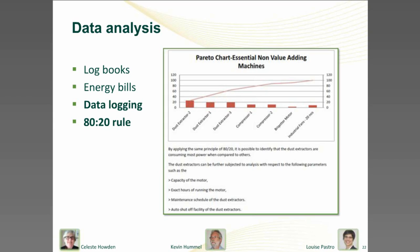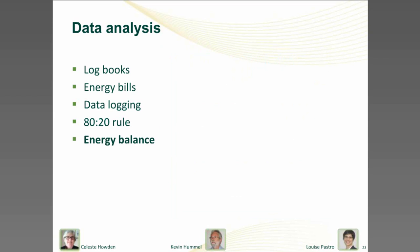Going back to our conveyor belt company — the data loggers enabled the operators to read off the current draw. They told the operators: if it's drawing current above a certain amount, report this to maintenance. Maintenance then came, lubricated the conveyor, and this simple tactic saved them a lot of money.